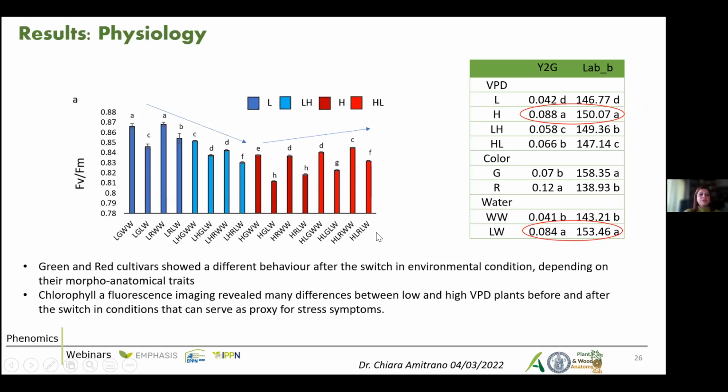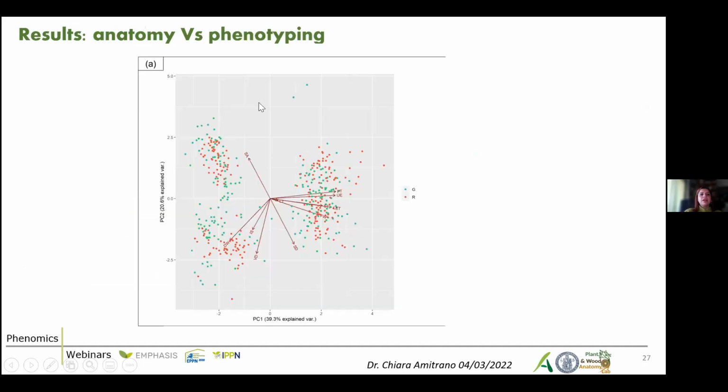So at this point, what we did was try to, let's say, combine some anatomical and some physiological data. And here I will show you. Okay. We ran some PCA. The first four I will show, there will be all PCA run with the anatomical parameters. So for example, the stomata area, the palisade thickness, the thickness of the spongy parenchyma and so on, the vein density and so on. And here from the first graph, and as I was saying, they are all run with the same metrics, but they highlight different things.